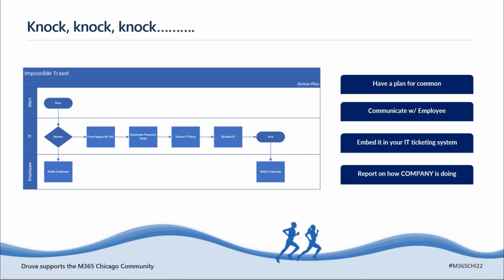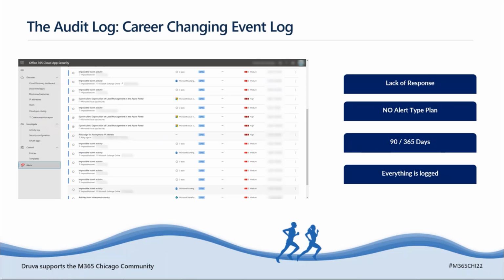Embed it within your ticketing system and then communicate with people. This is what we do. This is how you use the back end of 365 to help you keep your data secure. That audit log right underneath these alerts is, once again, dependent upon license. I think the E3 holds it for 90 some days, 93 days, and E5 holds the audit for 365 days.